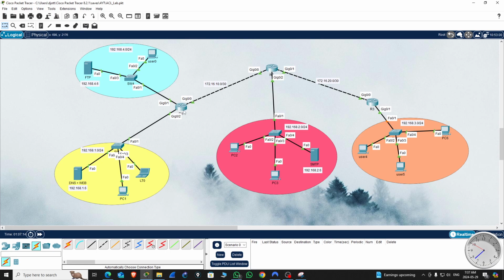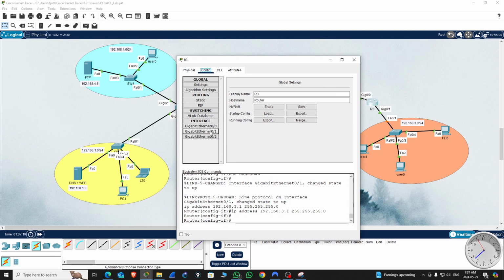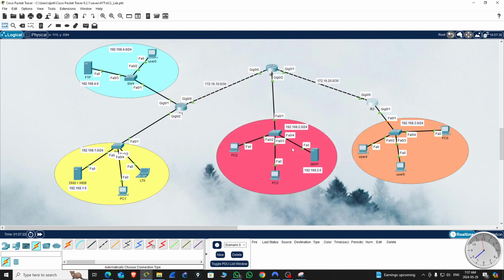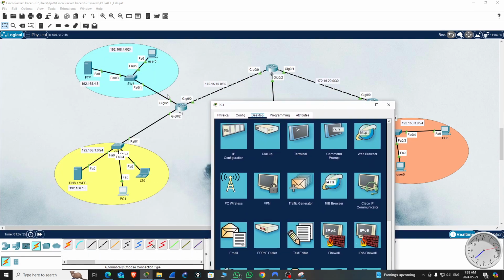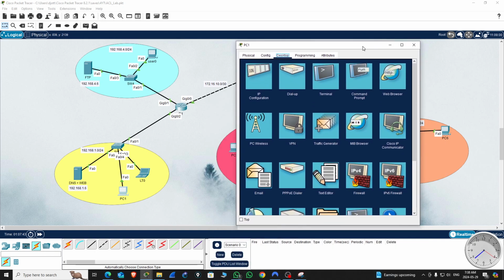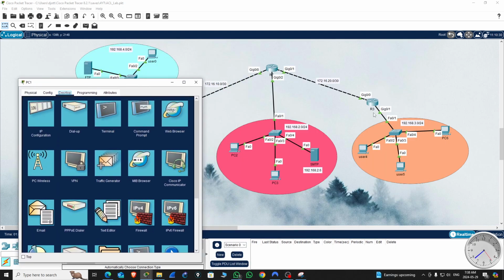In the same way I did for router 1 and router 2, I did for router 3 already. The interfaces have all been configured. So now the interfaces are configured, but these networks are still isolated. To prove that, let's go to PC1. I should not have full connectivity between them because we haven't defined how routing is going to be done between those sites.